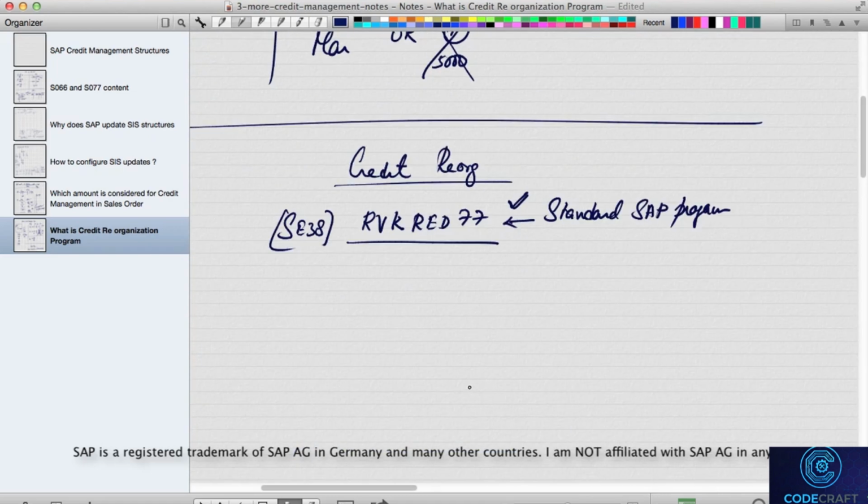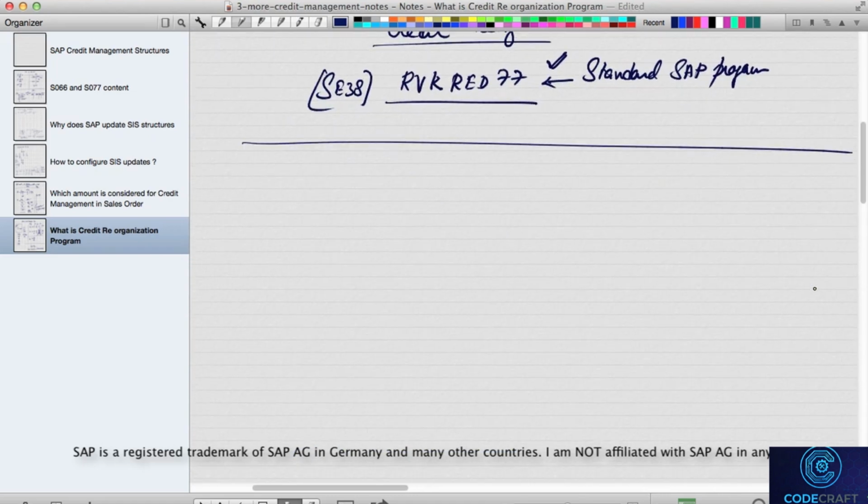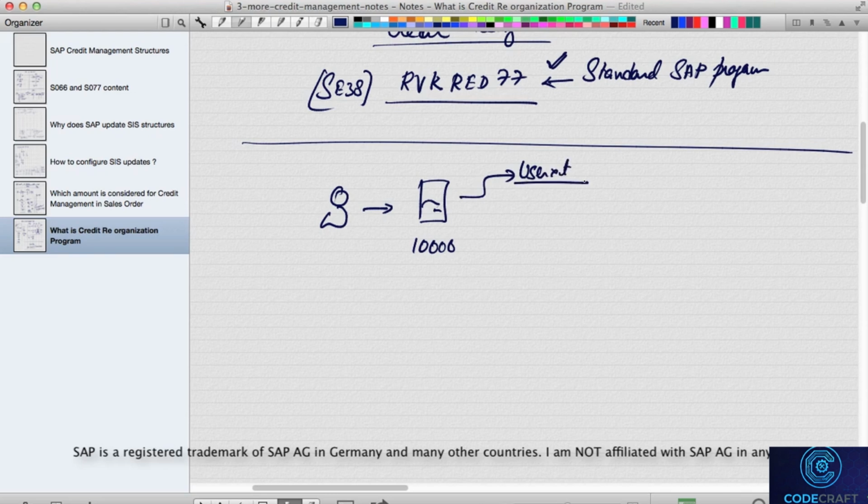Another example where you could use this reorg program is when wrong values are put in your SIS structures. Say there's a customer who has placed an order for 10,000, but there is some piece of code, maybe a user exit or some custom programming that's wrongly written, and it has wrongly updated your SIS or LIS structures, basically S066 and S067, and it has updated it as 5K instead of 10K.